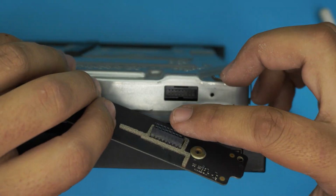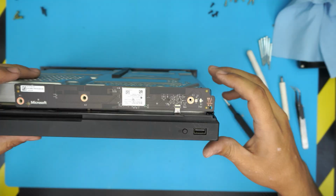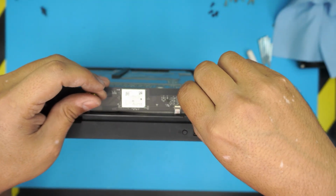Now you're going to put this contact right through here. I just put it right on top and then push it down right here. Now we're going to put the 3 screws here. These are 3 golden color screws.